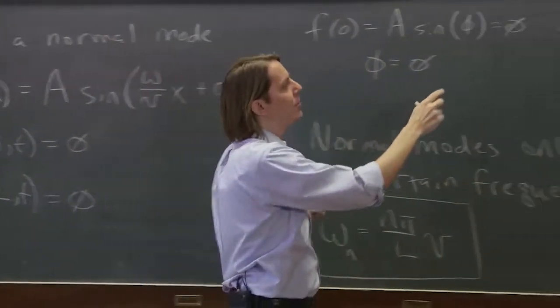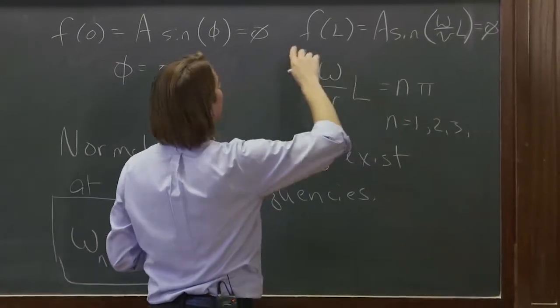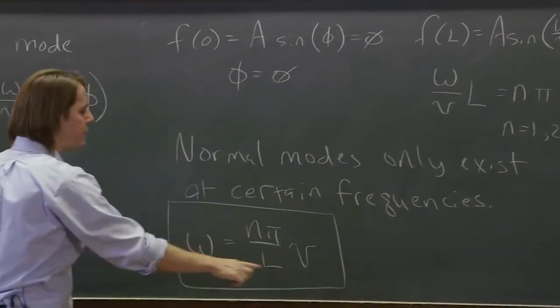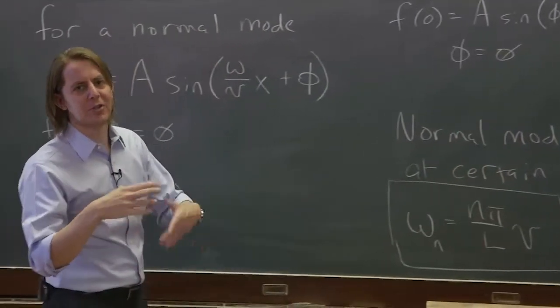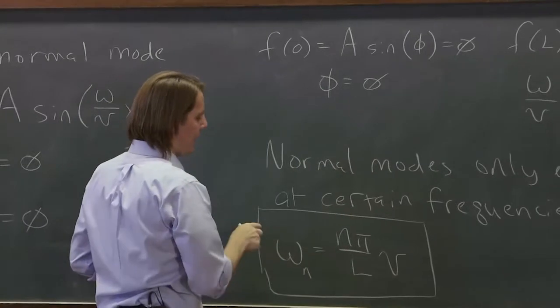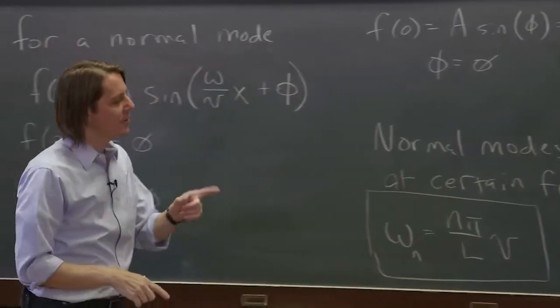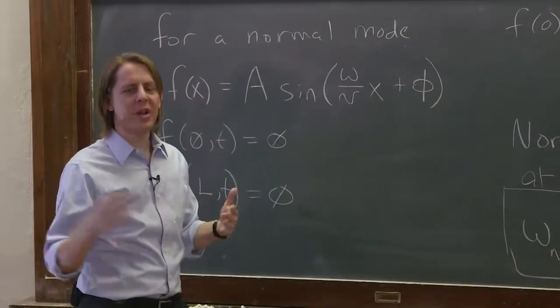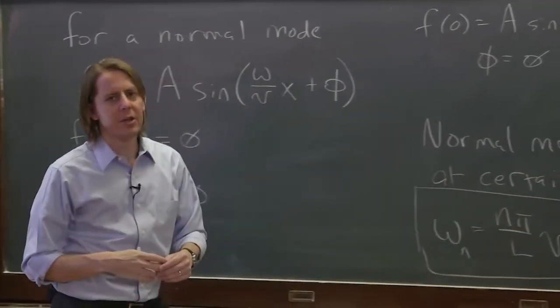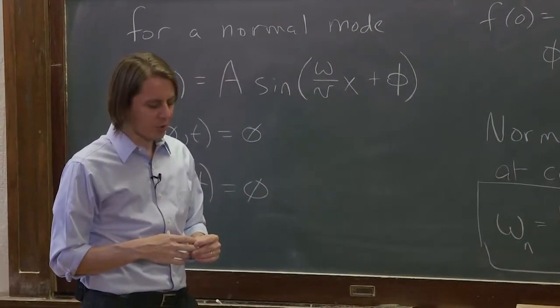So it wasn't until we plugged in this boundary condition that we got a value. It didn't tell us the amplitude, it actually told us omega. It makes sense the amplitude can be anything, almost all oscillations, the amplitude is always free. But we ended up with a phase being 0 and having a specific omega. And this time not a single specific omega, but a whole set of omegas. But it's not continuous, only at certain omegas does a normal mode solution actually work to solve the equation.